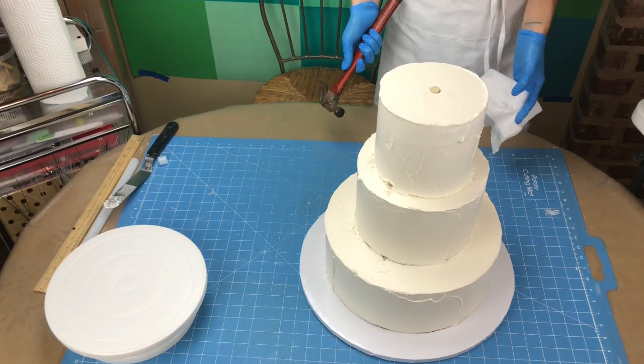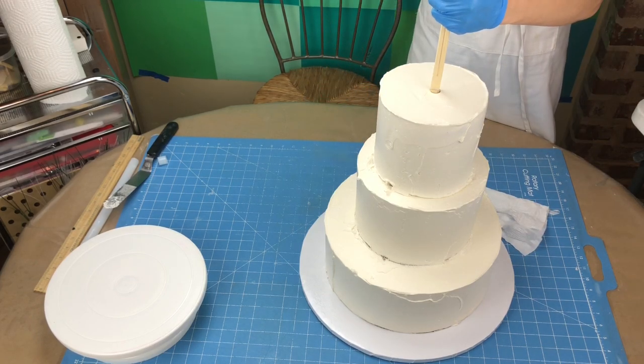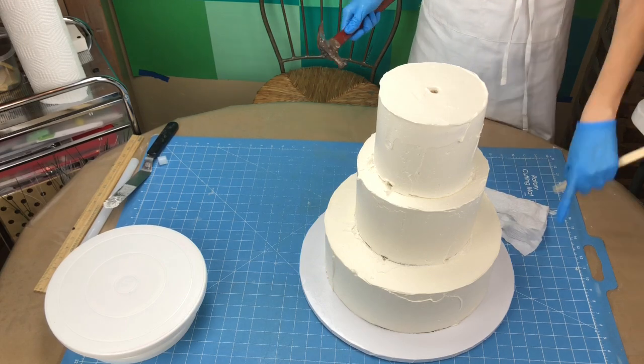Now this is a little bit shorter than the cake, so once we get to about this point, I'm going to need a little bit of help. So I found some chopsticks, so I'm just going to use my chopsticks. And then I'm going to keep hammering until it's gone through this bottom board.